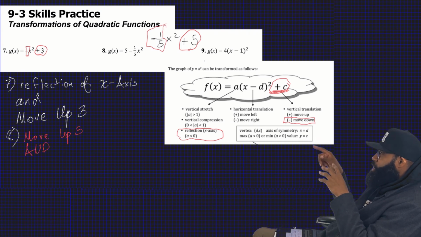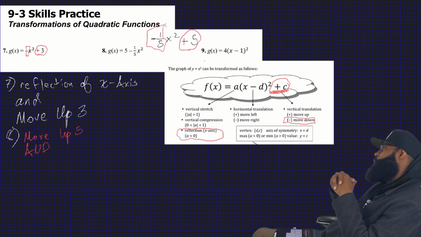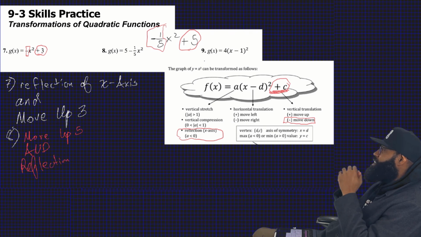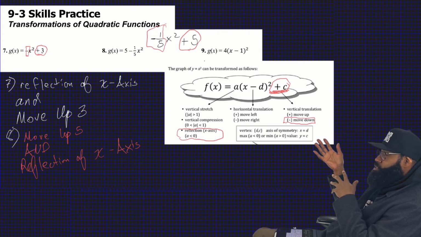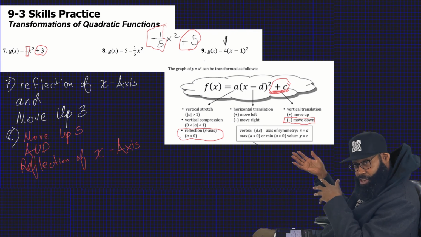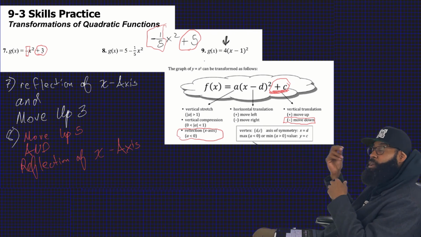Boxed it. I thought I was going to highlight the A like I circled it or something. I guess I didn't. But it's going to be reflective of the x-axis. And since it is negative, guys, it is negative, right? And it's a fraction, so it's between 0 and 1, right? So, again, using nothing more than this cheat sheet. If I didn't have the cheat sheet, I wouldn't be doing this well, right? I would have to memorize this stuff.